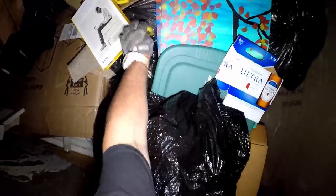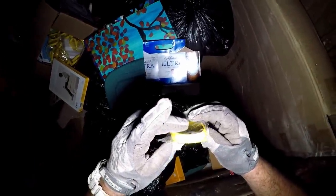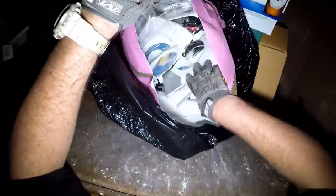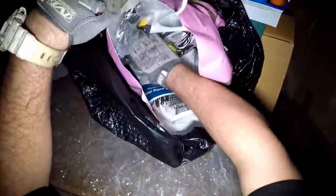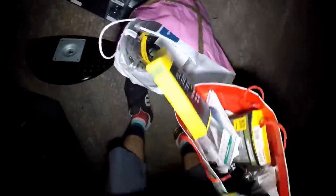Ooh look at that - bunch of bracelets. What do they say? Some sort of support bracelets. What else we got in here? A bunch of cables, a little scrabbity scrap. Just looks like a little bit of cat wires, some chargers. Dump all that in that bigger bag and we'll go through it in the morning. Old iPhones don't even fetch - can't get no money for them.